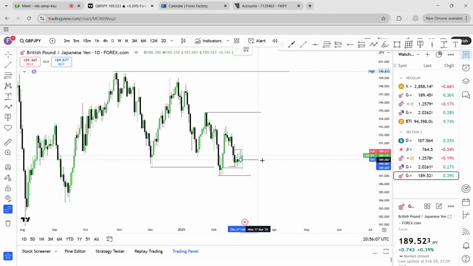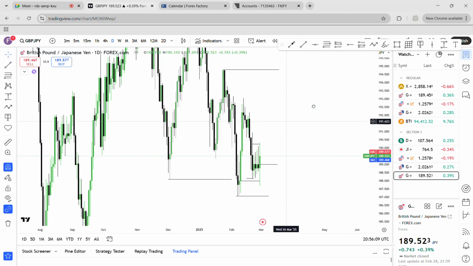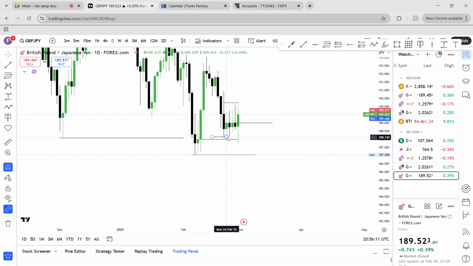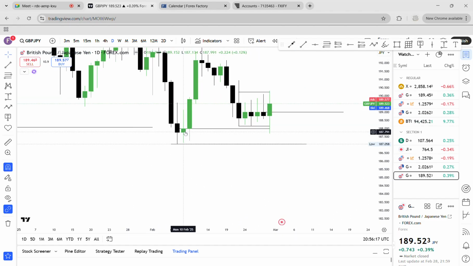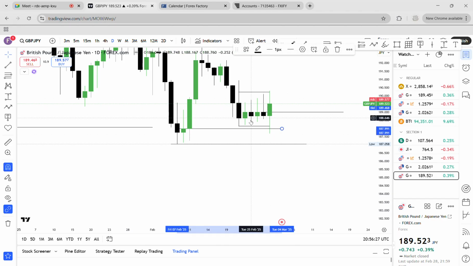So looking at this, we have a liquidity run into what? A point of interest. Look at the point of interest in this case. What? A balanced area displacement, which is imbalance. What is this? Open and close area plus this candlestick. Price stick there, then move what? Take out this high, rejected from this area.